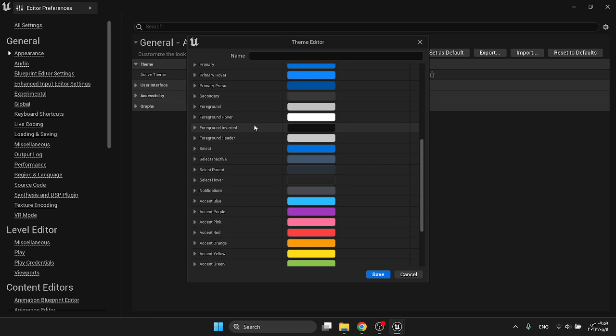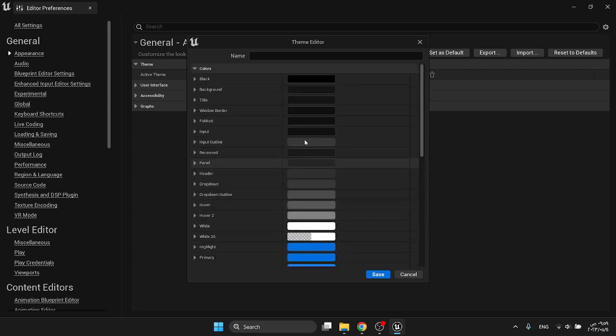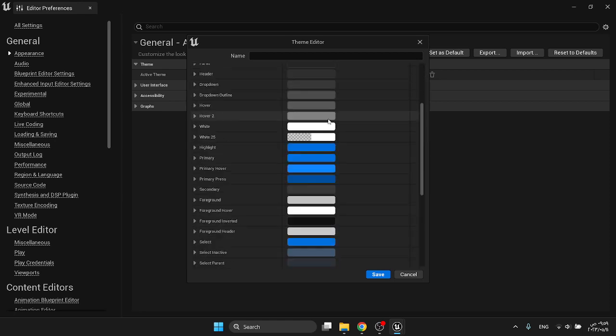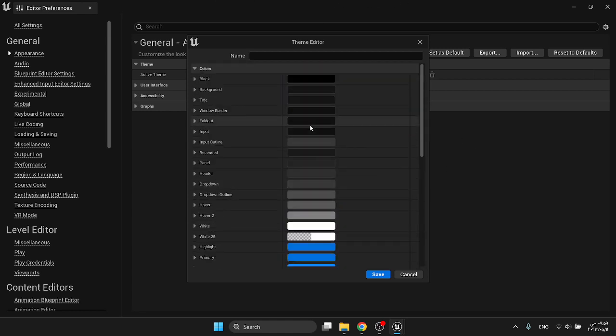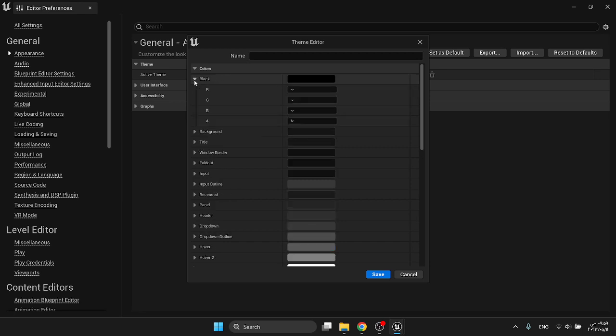When it comes to themes, as you can see, it's basically just colors. That's all it is. You can change the colors of things like the menus, windows, stuff like that. You can change them by RGB colors and the alpha color.